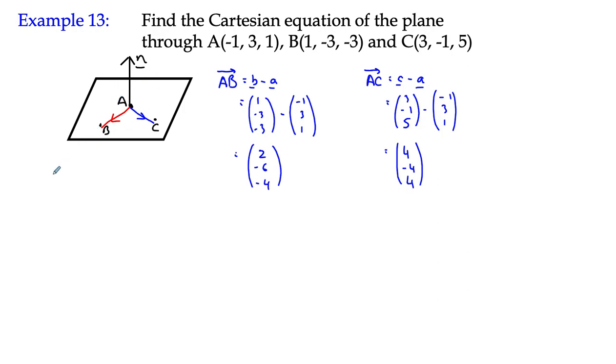Now, because these are direction vectors, we're not really interested in their magnitude. It's absolutely fine at any point to effectively simplify those vectors by taking out a common factor. So it would actually be fine and often easier to think of if we take a common factor of 2. We would have 2 times 1, negative 3, negative 2. And in this case here, of course, we could take 4 as a common factor. We'd have 1, negative 1, 1. And in my mind, it's easier to use vectors with smaller numbers on it at any point, just like we use simplified fractions. So when it comes to thinking about AB, I'm actually going to use just this. And for AC, I'm going to just use that vector there. But you can get the same answer if you use the full vectors that you've just worked out.